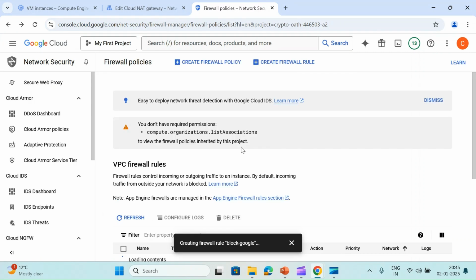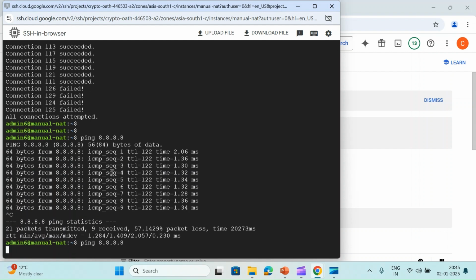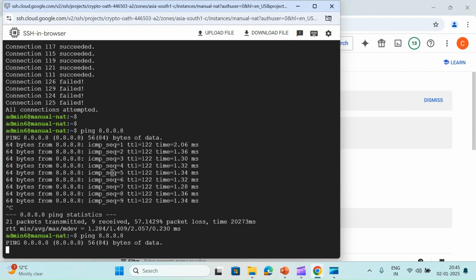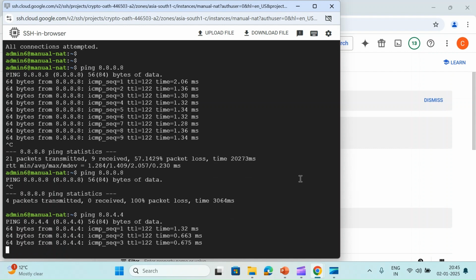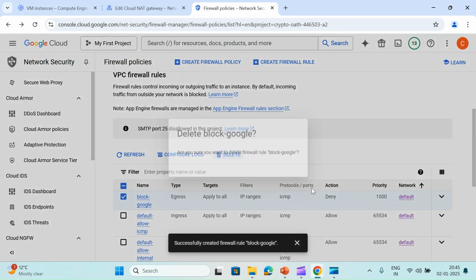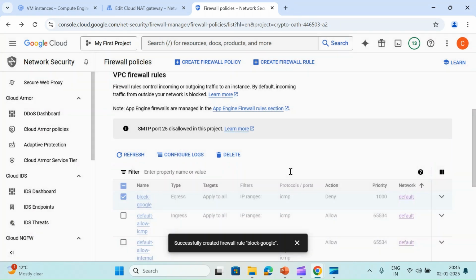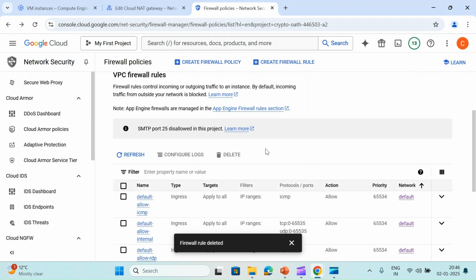What will happen at the backend before traffic goes out to the internet? It will go from the VM, and the VM will check whether any egress firewall rules are there. As soon as it sees that traffic to this IP has been blocked, it cannot be reached. Let's see, the traffic is getting dropped. It cannot reach. But if we change the IP to something else, we are able to reach the internet. So like this, you can use firewall rules for your configuration. If you want to block specific sites, like some malicious IPs you want to deny, so that the VM cannot reach out to that malicious IP, you can use this also.